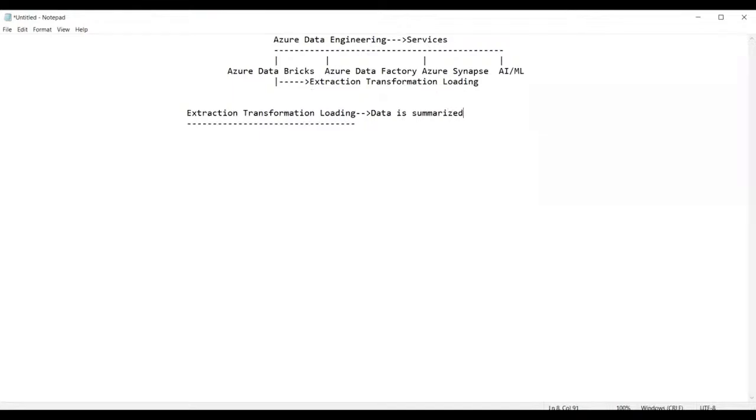Where the data is summarized, and this summarized data is used for decision making.